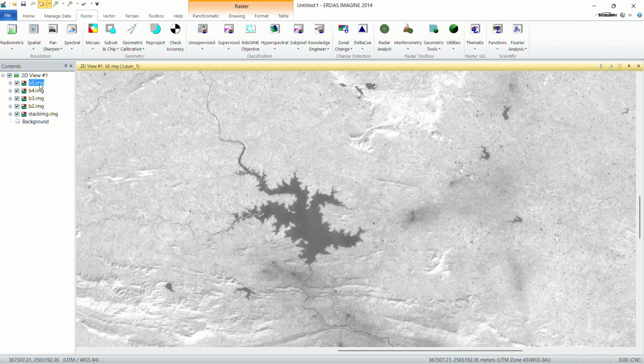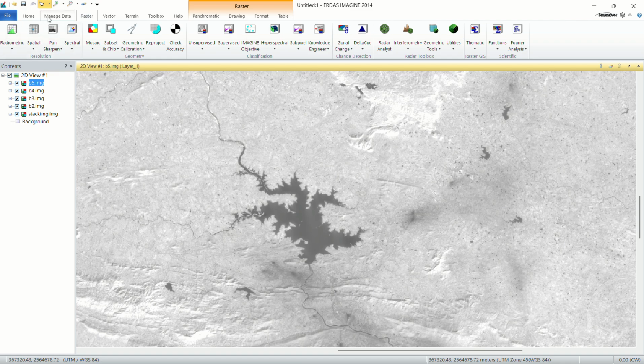The name of the band is B5, but in reality the computer will understand this band as layer number 4, as I have added this band at the 4th position, and I have added B2 in the first position during stacking.